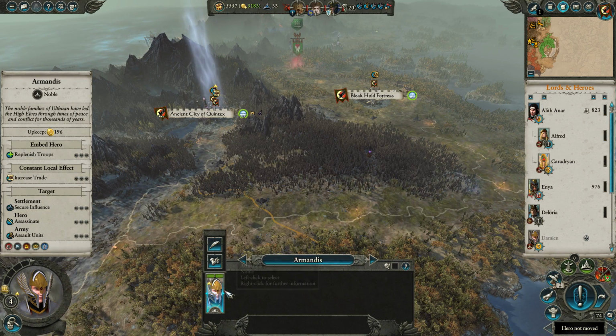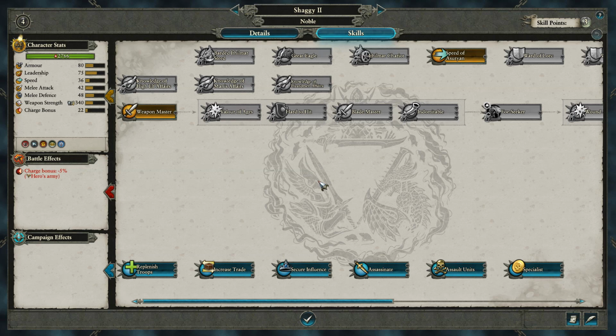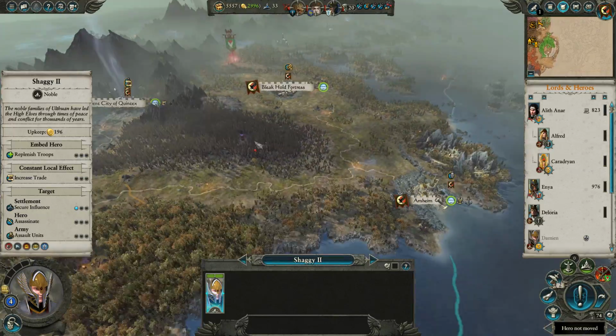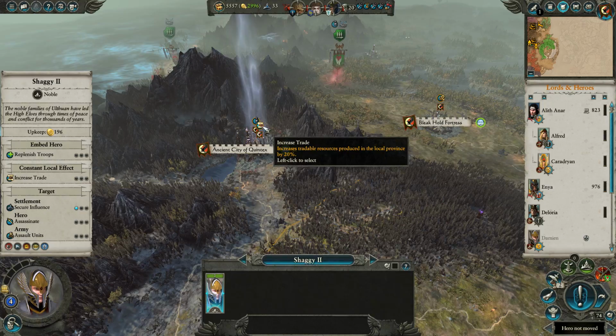What do you require? Shaggy the second. One with an untwistable stomach. Blood of Nagarythe in them. Yes. Secure influence. And you're a specialist. And we're going to send you, well, somewhere to do that.